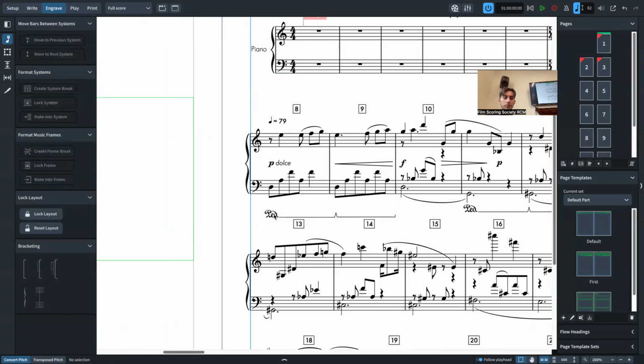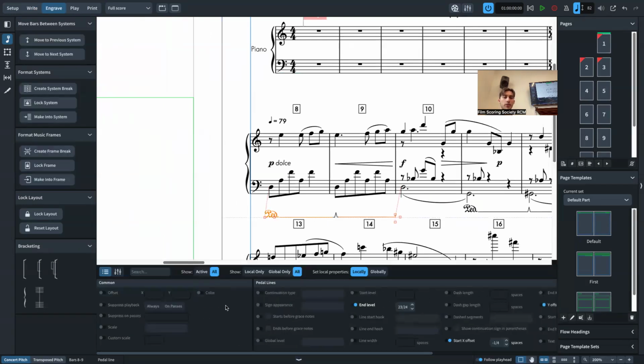By the way, anything that you change in a properties panel, there are these two options called locally and globally. Locally will only change something in the current layout you're in. So if I change the pedal marking in a piano part and only have it on local, and I go into the full score, if this was an ensemble, the pedal marking would not be affected by that. There are instances where you want to use one or the other.